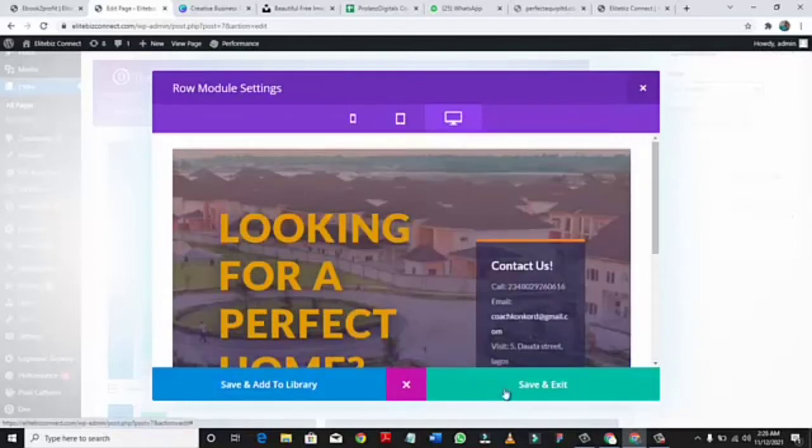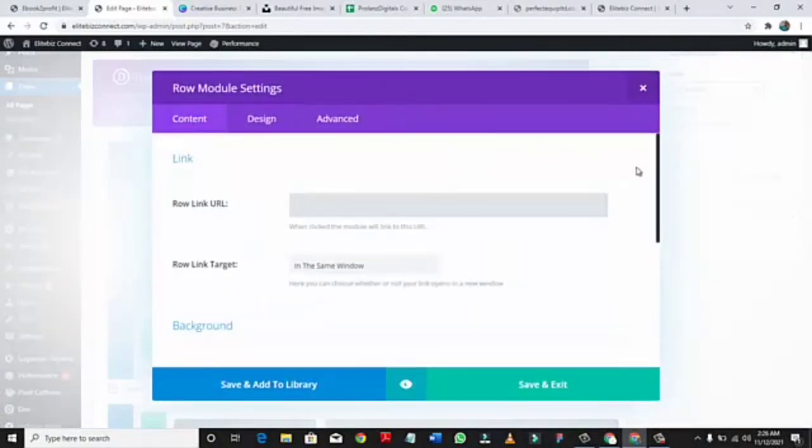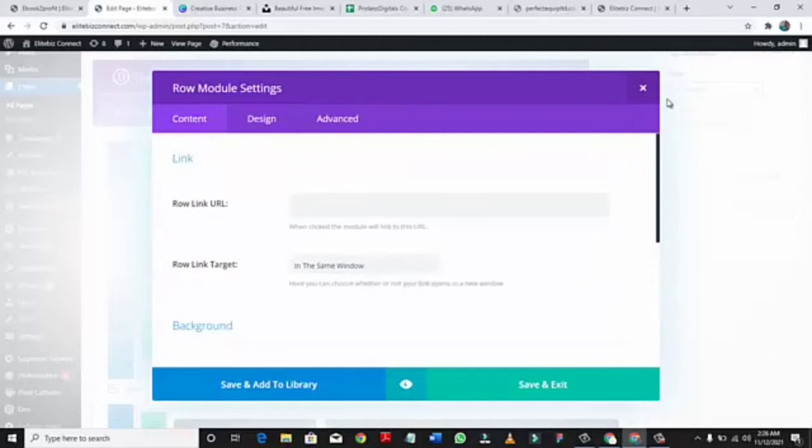So there's nothing we want to edit on the row level. Let me check something. Okay, there's nothing to edit here, so let's go to the module level now.